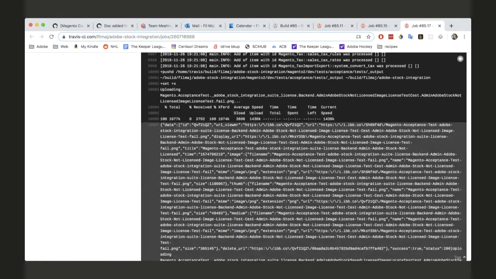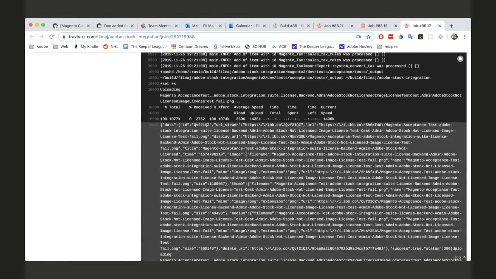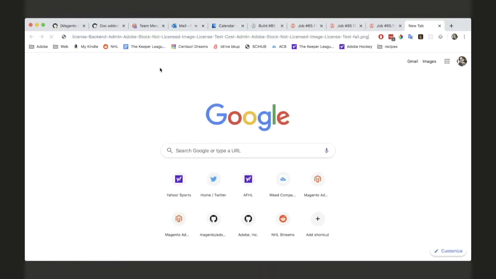So let's see if this works. It says, okay, I'm uploading the acceptance test for the license suite for the not licensed image license test. At the moment of failure, MFTF took a screenshot, and then after that, we collected these screenshots and uploaded them to ImageBB.